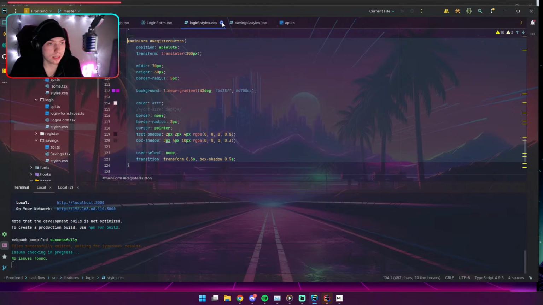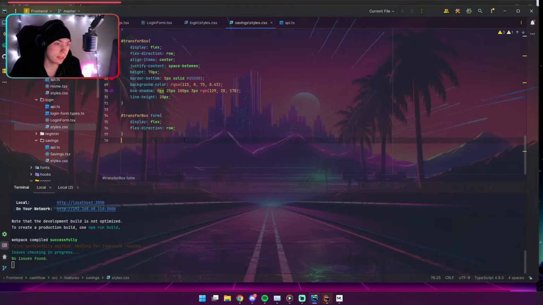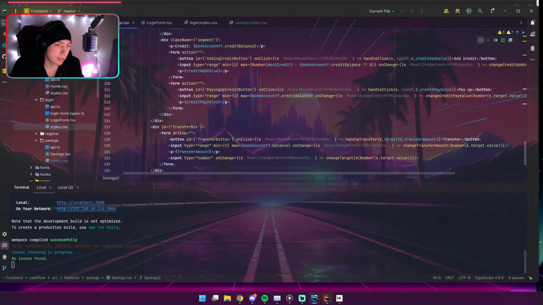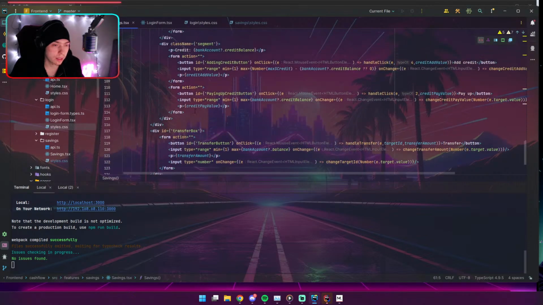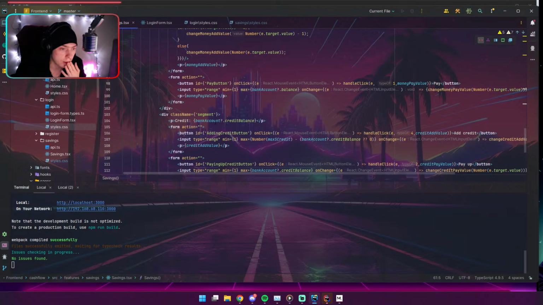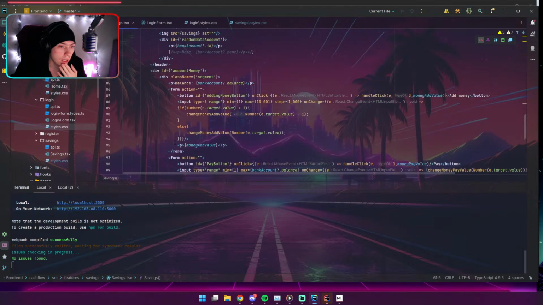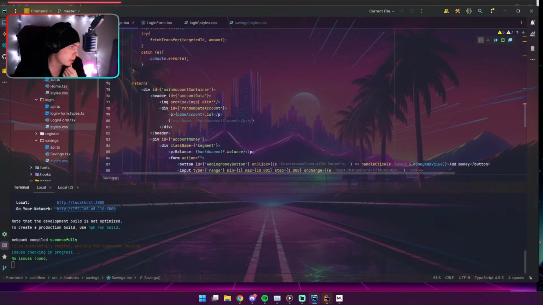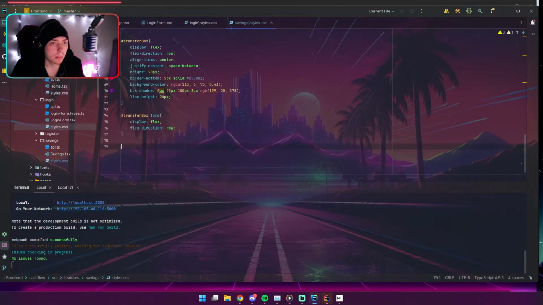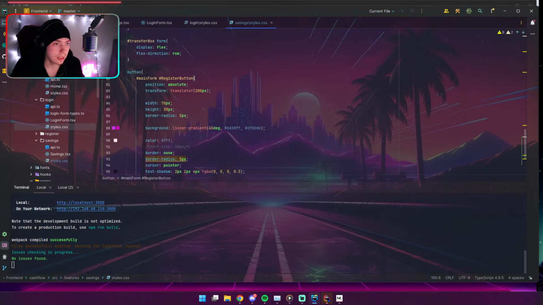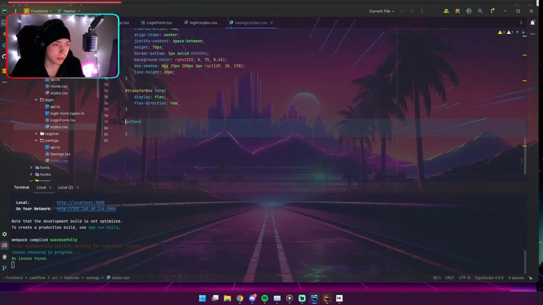So what we can do is copy it, and inside saving styles CSS, let me check how our button is called. Button, it's inside form, but it's different obviously for forms because we have a few right here. So pretty much every button, and we will be changing the size appropriate to whatever we will end up needing. But every button I would like to have this thing right here, like this form right here. So paste it.